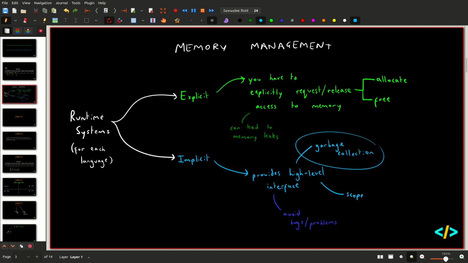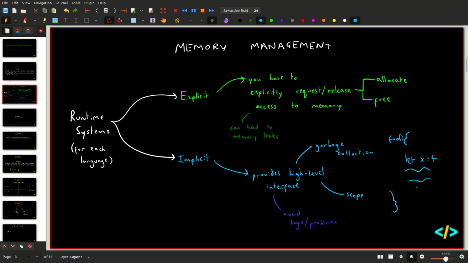With garbage collection, say we have a program, let's call it foo, because everyone does that. We have a program here, and let's say inside this program we define variable x as 4.